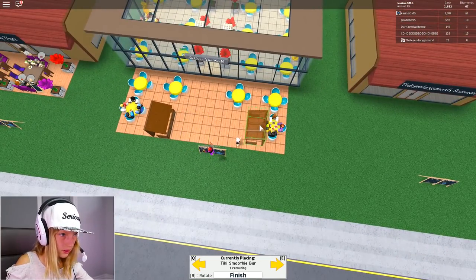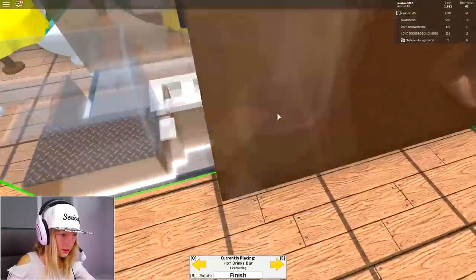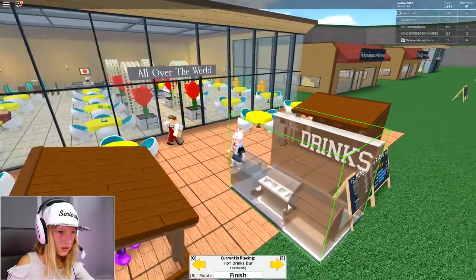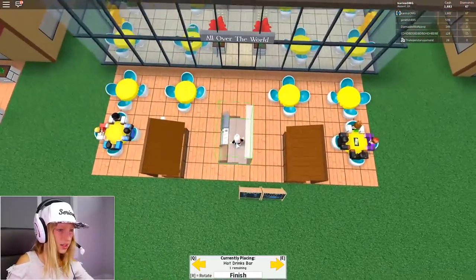Alright, one space away from the table. Oh, I'm inside it. Oh, I'm inside the thing. Oh, God. There you go. Alright. Oh, she has to go through the thing? Oh, my God. Okay, I got a hot drinks bar.